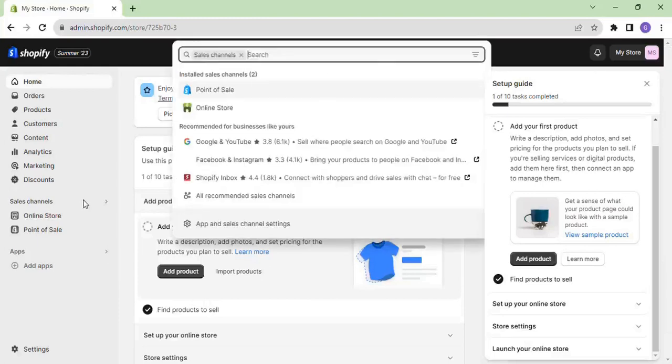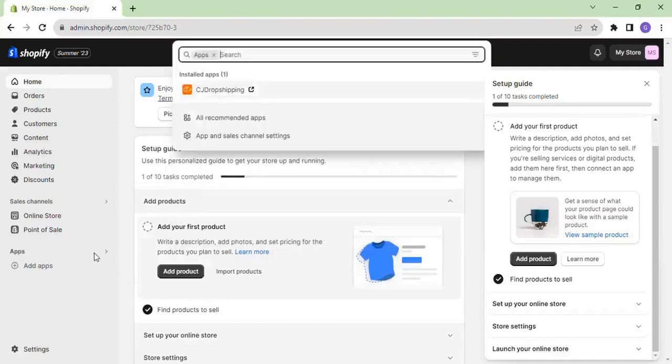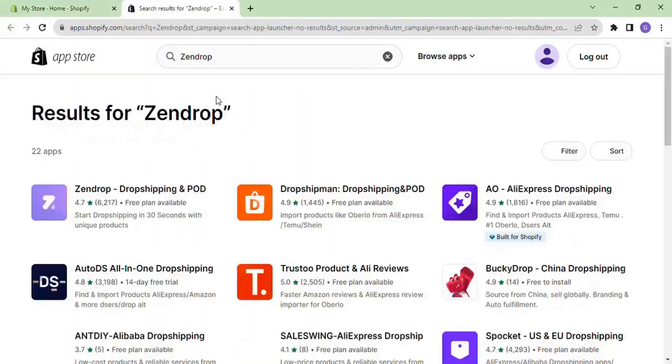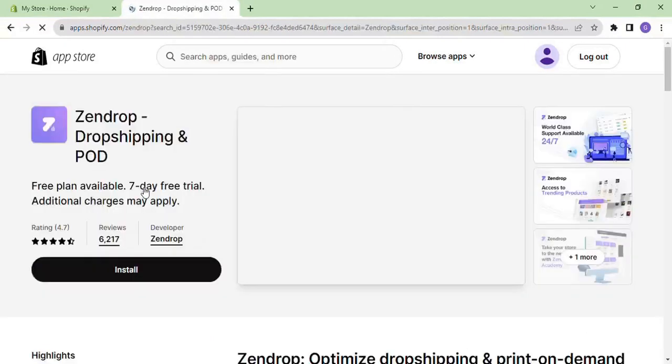First we need to go to AdApps and search for Xandro. Here we find it, click it and install.